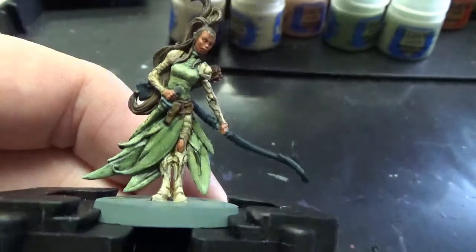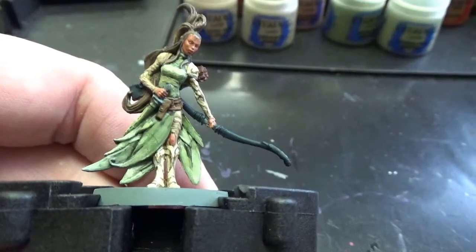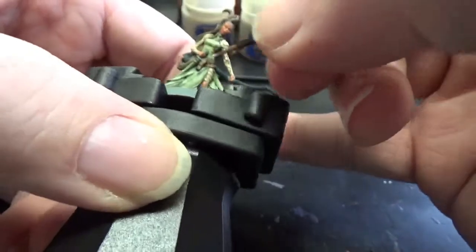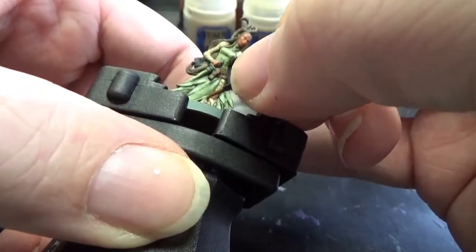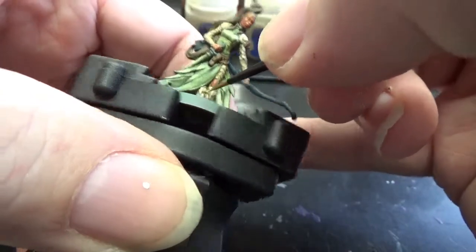Alright, with that, we've got our Ushabti Bone done, and we're going to go up one more layer, a little bit brighter. It's Flayed One Flesh. And we're just going to kind of go over most of what we just did, just to give it a more lighter, gossamer look to it.